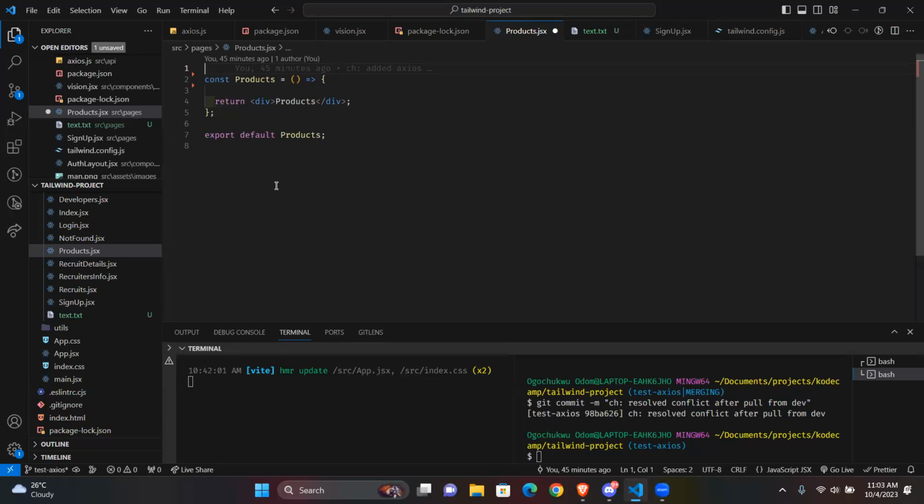We'll create an object to store everything that we're fetching, so that from there we can easily pull them out, one by one or everything at once. I don't know if I'm making sense.